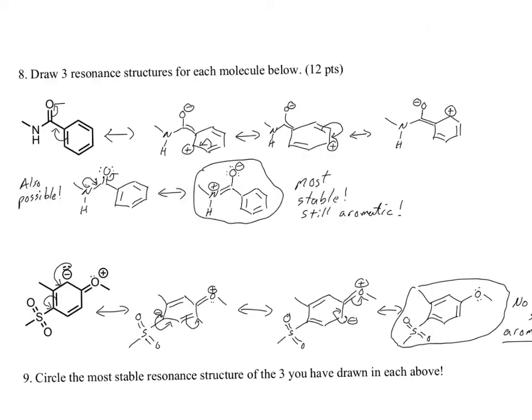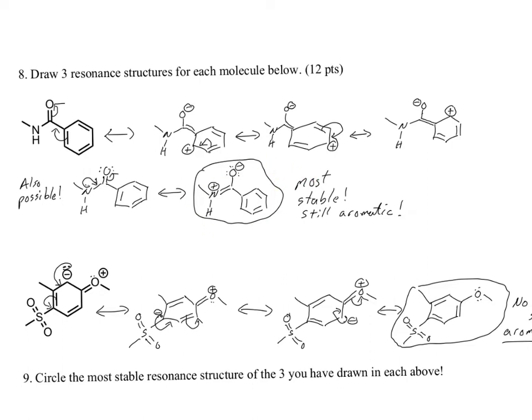Alright, drawing some resonance structures. So overall electron withdrawing group, right? Lone pairs are not attached to the ring, so carbon double bonded to nitrogen, double bonded to oxygen and nitrogen, so electrons will go out of the ring, putting a plus charge in the ring, so it's a deactivator. Minus charge there, moving the electrons around, make sure the arrow is going to the bond, arrow to the bond, plus charge there. Also possible is to draw the nitrogen donating a lone pair to the bond, breaking that, making the O minus there. And this is actually the most stable because this is still aromatic, so this is really good.